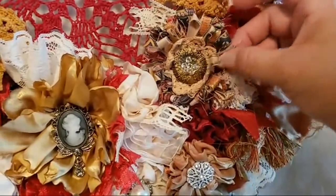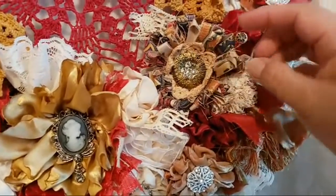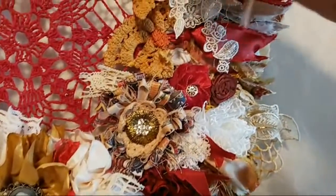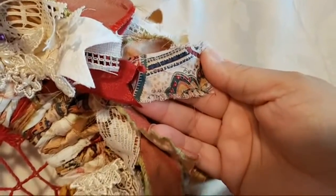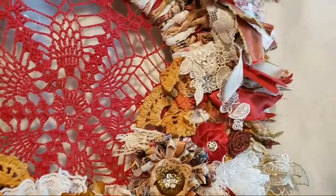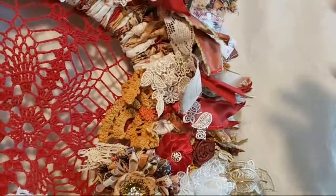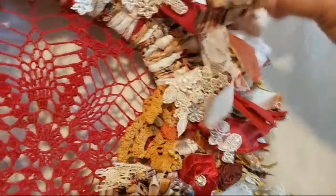And this is a beautiful fabric that I have, and it has reds, golds, and it actually is, what is it called? I don't know. Here's a piece that you could see a little bit more what it looks like. See, it has a lot of colors in it, but I let the colors come out, but I didn't let them be intense because it's not really the exact style. So it's a vintage fabric, but it's new and it's kind of thick. I just have it because I think I got it from my sister.